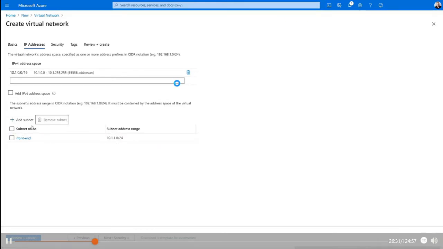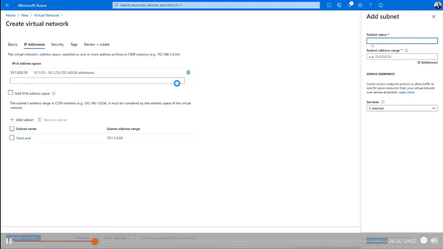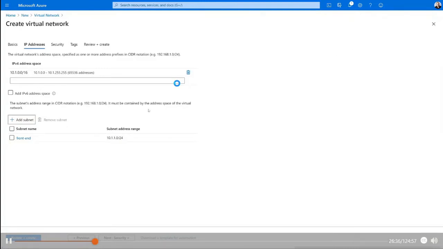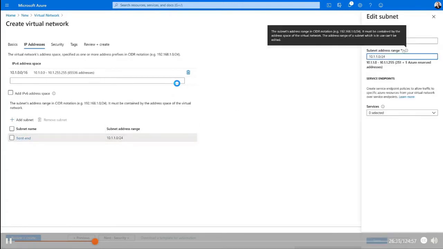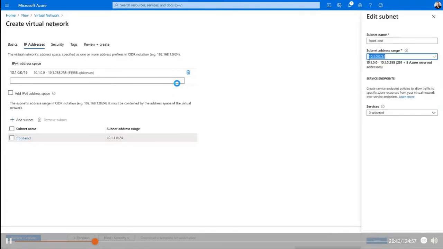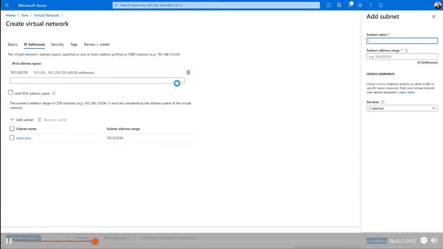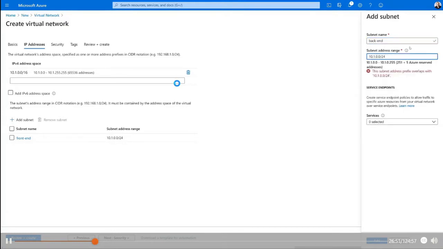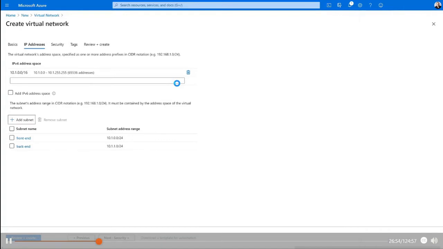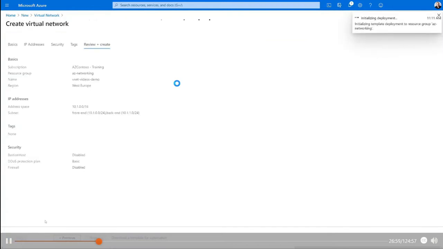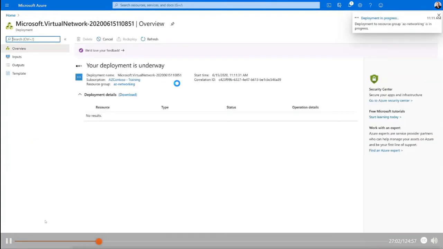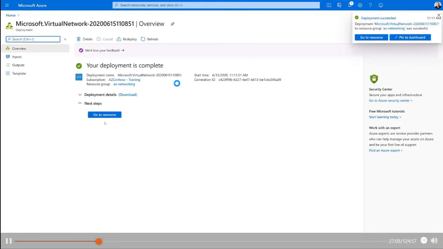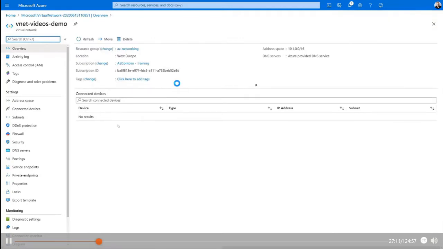I can then select this one, remove this, and then I can add here another one, or better yet, sorry, let me just click on this one. Let me add this one, because I deleted the other one. And I'm now going to add here another one called back end, and then this one is the one that's going to have the .1 over there. And I could just do this. And if I just review and create, and now if I just create this, you're going to see that creating a virtual network is pretty fast. So it doesn't take that much time. See, I didn't even pause this. And there you go. So this is my VNet.